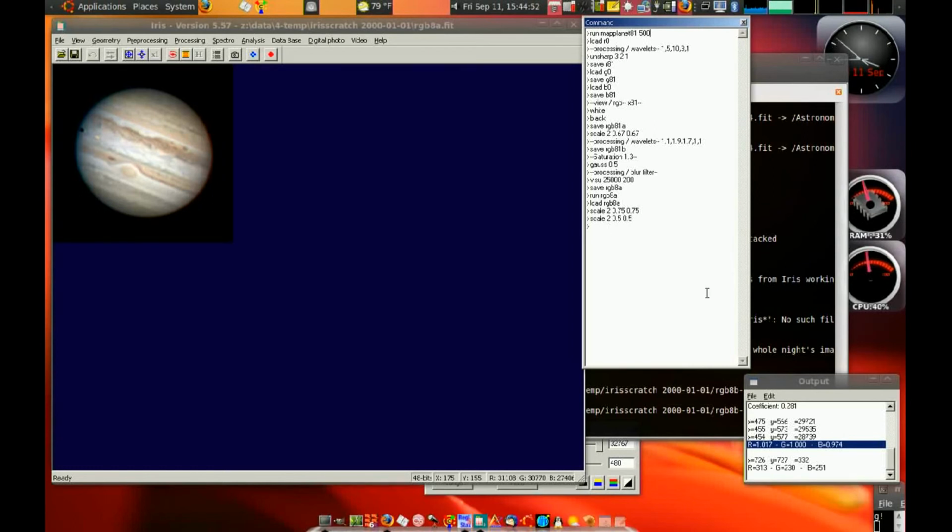Hope you enjoyed this tutorial. Again, it was fairly easy. I went from capture routine to Ninox to Iris, and then I was done, and I did it in a batch automated fashion. So I hope you recognize the power of this. Don't be afraid to rip through lots of data, and you can find the best capture in the night within minutes almost.